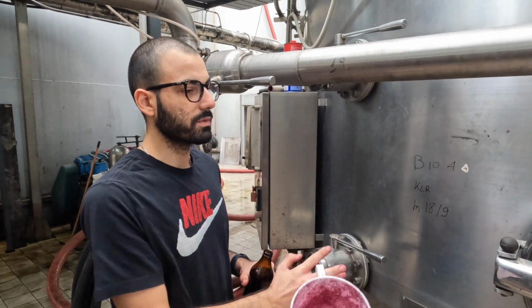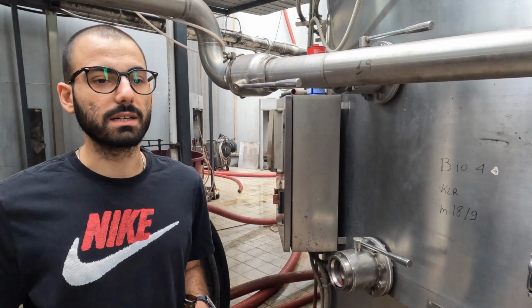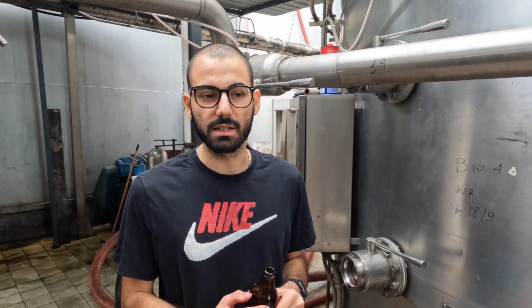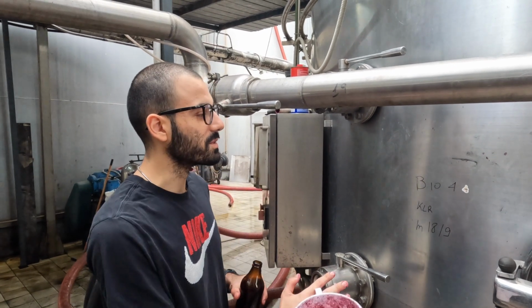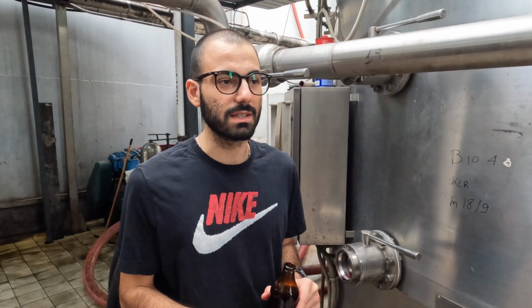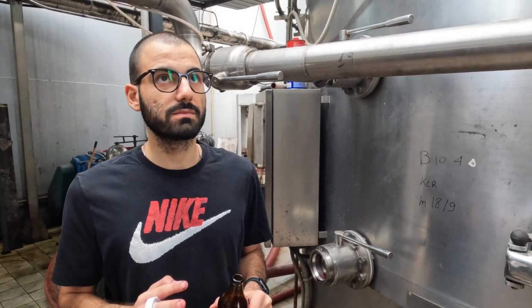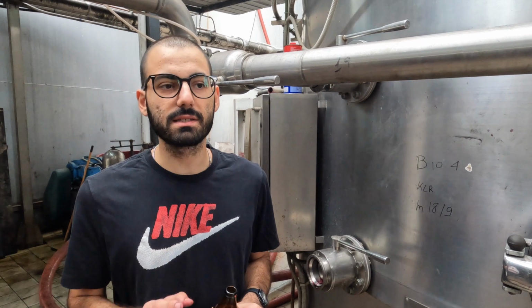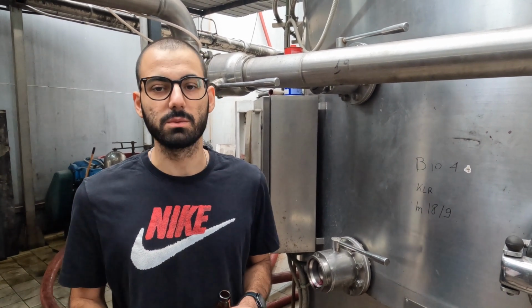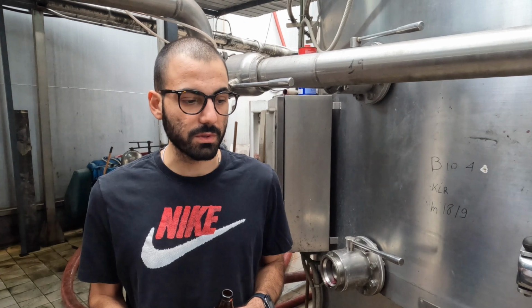So here you see Bio 4, but we keep track of all of the grapes that are inside this tank, the producer name, the grapes, etc., the Babo degree, which is the sugars. So we have all of the information. Even if you see only bio, it doesn't mean that we don't know what's inside. What is the brix level usually for this kind of wine? The starting point is 22, 23, sometimes higher. For example, for our vineyards, we have reached also 26, 25, which is pretty high. For the white grapes, it's easier to have lower sugar concentrations, of course.